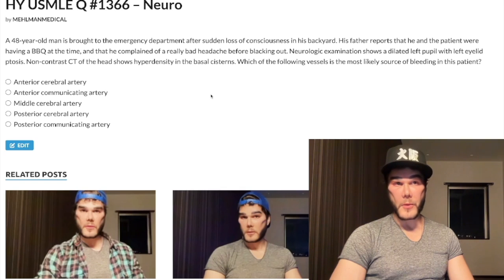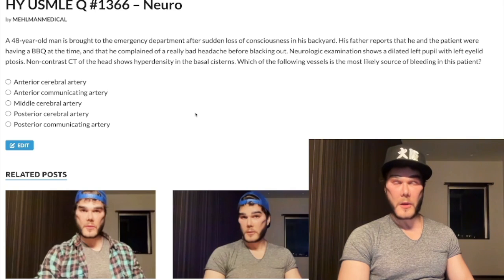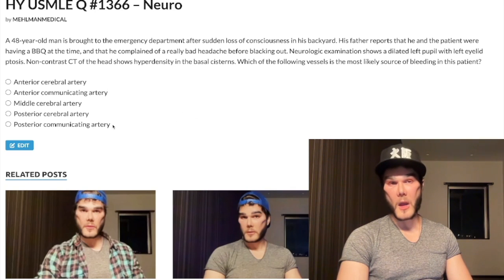The inner fibers of CN3 are more motor control, where if you have a greater degree of compression, you can get partial ptosis, you can get a down and out pupil for extraocular muscle dysfunction. So ACOM aneurysms don't present like that. And it's not a big deal, but it shows up across NBME exams, and they expect you to know that a PCOM aneurysm can present this way, all right?